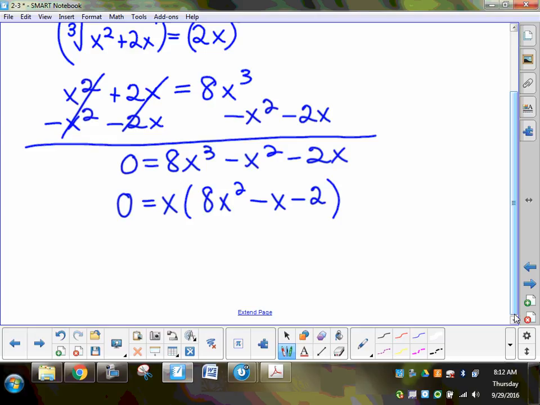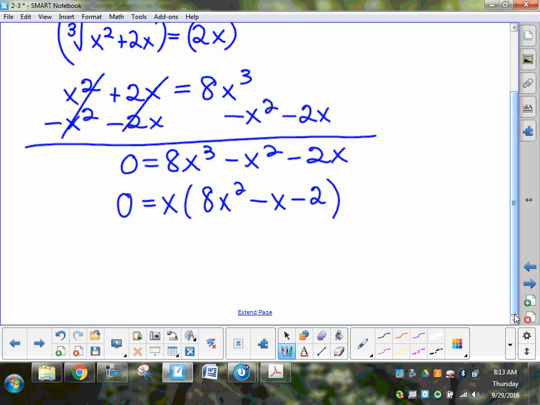Try to factor that down by guess and check. Did we go over the shortcut to check to see if something factors out the long way or no? Okay. Here's a way to check to see if something factors out. Take the product of the outside numbers. What do I get if I multiply my outside values? Negative 16. Are there numbers that multiply to negative 16 and add to negative 1? No.